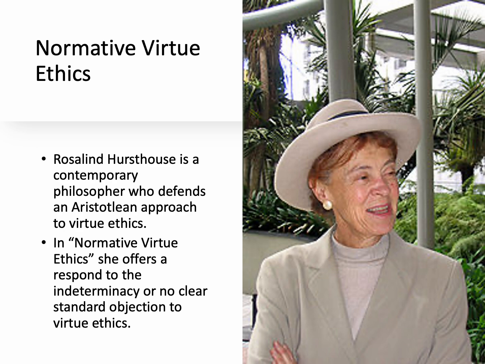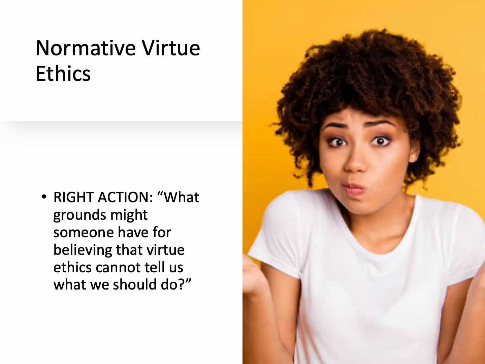You can imagine someone arguing along the following lines: if virtue ethics fails to provide an adequate standard to guide right conduct, then it fails as a moral theory. Virtue ethics, the golden mean, doesn't provide us with a decision procedure, so therefore it's not an adequate moral theory. So, we're going to think here about how Hursthouse would respond to that argument. So, a few passages from the excerpt.